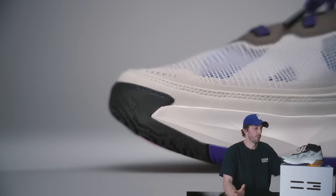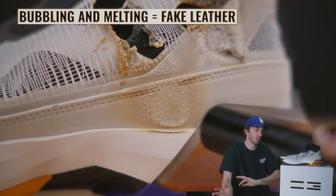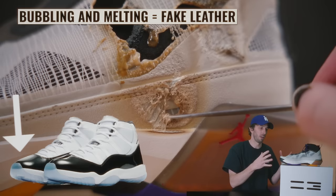The rest of the shoe has a bumper wrapping all the way around it, and you'd hope it's leather — for a performance sneaker you'd want the strength, durability, and abrasion resistance. But we put the lighter to it and it's clearly fake leather. For a $185 shoe, I wish they'd just used real leather. Looking back at the Jordan 11 with the carbon plate and patent leather, the leather was an important and integral part of the shoe — but in this latest iteration, no leather.